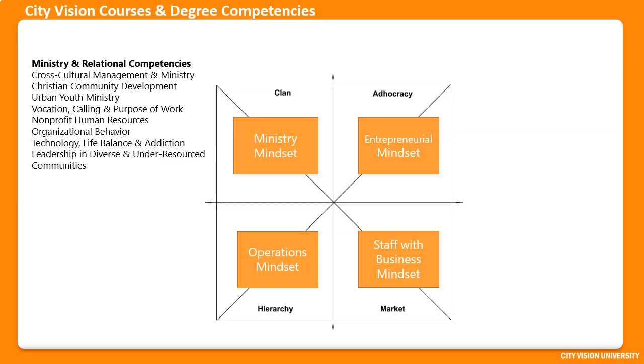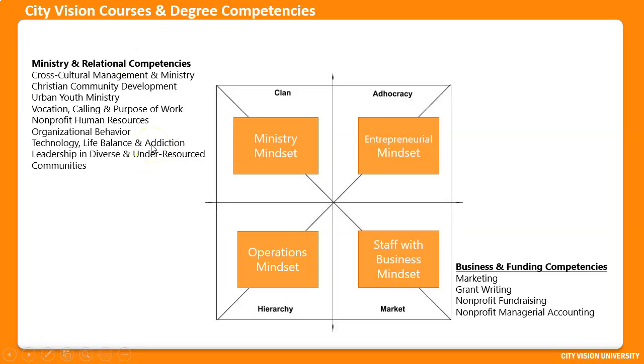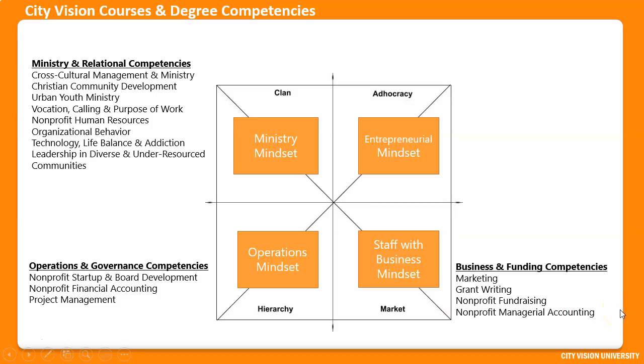So you may be wondering, okay, what do you mean by ministry mindset? So if you look at a list of courses here, you see urban youth ministry, Christian community development, vocation, calling, and purpose of work, human resources, organizational behavior, leadership. All of these are basically trying to reinforce ministry skills, help you to do relational ministry better. Then you have business and funding competencies, so marketing, grant writing, nonprofit fundraising, managerial accounting. So that explains those competencies.